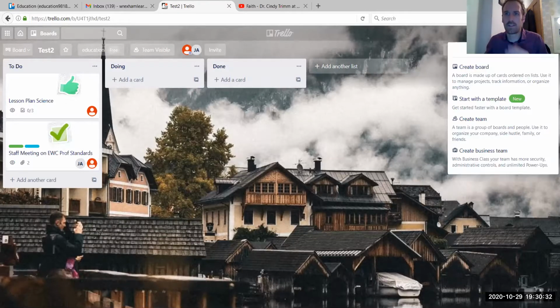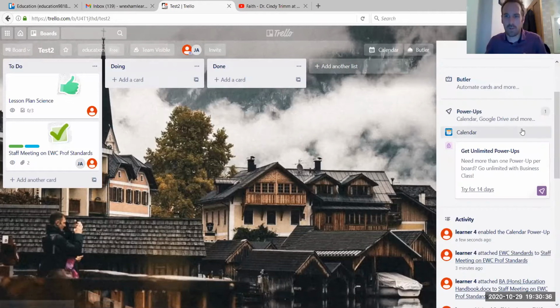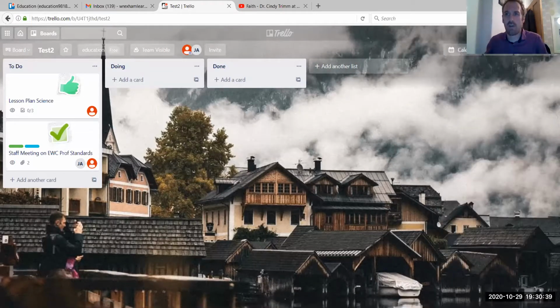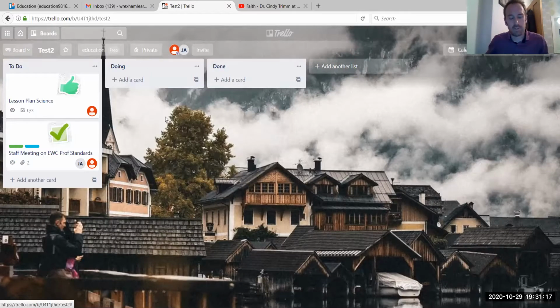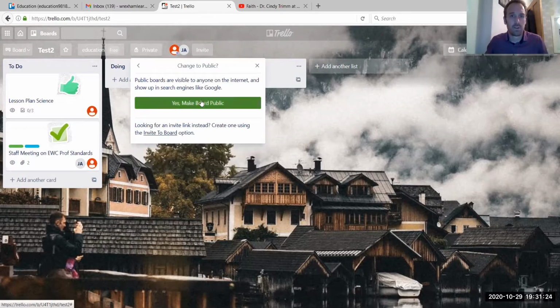So let's now think, can this be used in different areas? What we're going to look at now is how we can share it, how we can go that step further. Once I've got this board, as I said earlier, if you go to Team Visible, you've got a few options. If I make it private, only people with the web address can get access to this board and can view it and edit it. If I hit team, only members I've assigned to my team, so Learner 4 and myself, can add it. And if I hit public, anyone can go on and have a look at it. So if I make this private and I share it, only students who have a Trello account can access it. But if I go public, there we go.